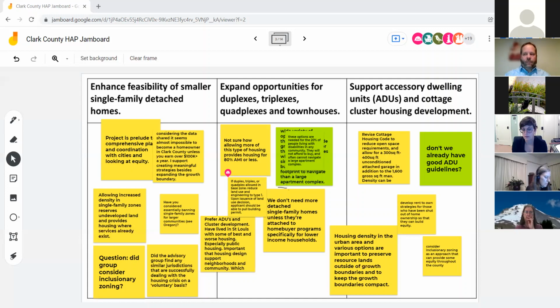Speaking to some of our members, we can get similar density to what it would normally be like in a carriage style development. And then just one more quick comment, because I don't want to take any more time since I'm familiar with the project. On the rental side of things, we do have, quite frankly, an underproduction of housing. So if a duplex, triplex, or quadplex is allowed in the underlying base zone, maybe making that a type 1 land use decision and review, and creating more opportunities for that where we're maintaining the character of the neighborhood, but also providing more rental opportunities.